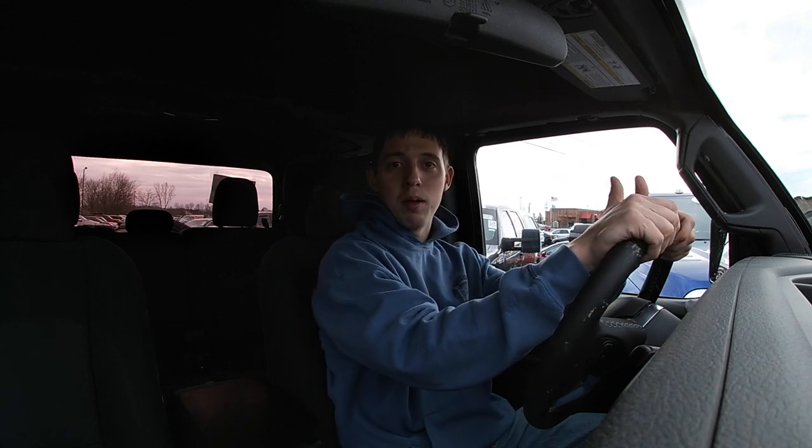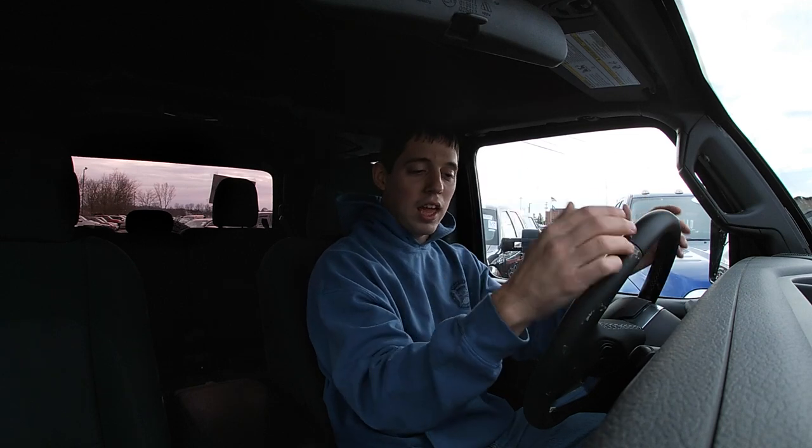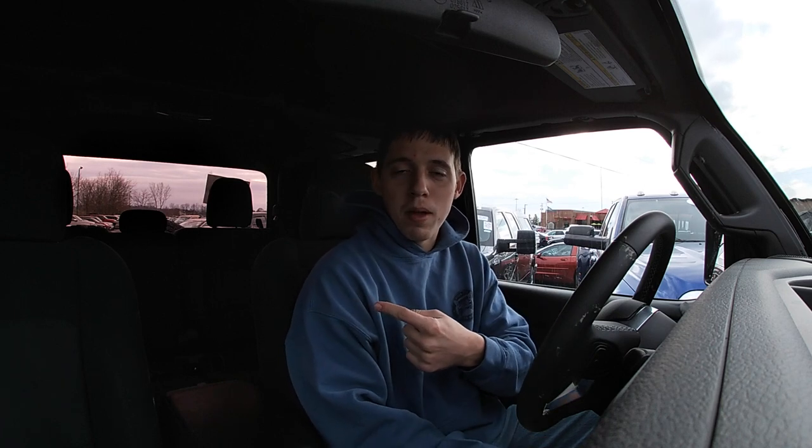The Gladiator is rated to tow up to 7,650 pounds, so you can tow your boat or your jet skis to the river. I've even seen Street Speed 717 with a six-speed manual tow a GT500 on a steel trailer — and it stays at highway speeds, it cruises. So the Jeep is very capable for towing. It has the power, the capability weight-wise, and even a bed to throw some bicycles in the back. One thing to note: this does not come standard with a trailer brake, though it is likely available as an added option. If you're not sold on towing alone, it's basically a Jeep Wrangler with a bed attached — just imagine going to the river in your 2020 Gladiator with your top off, your doors off, and your boat attached to the back.